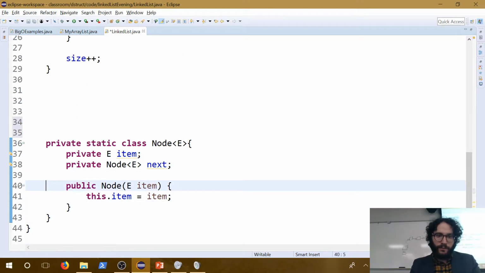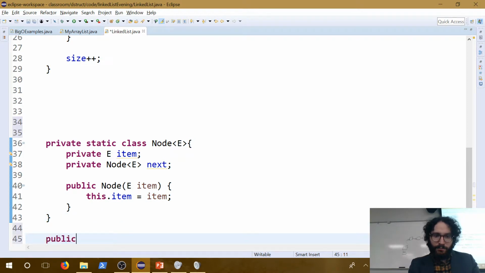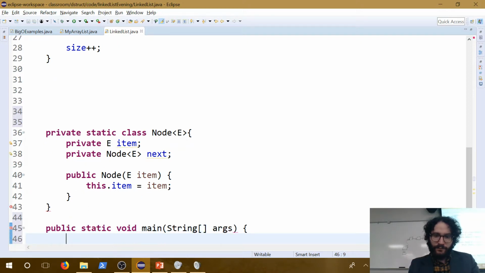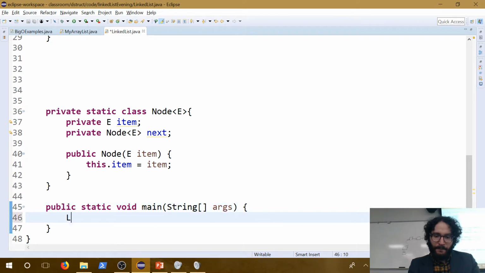So, public static void main, String args. LinkedList of integers, list is equal to a new LinkedList of Integer.